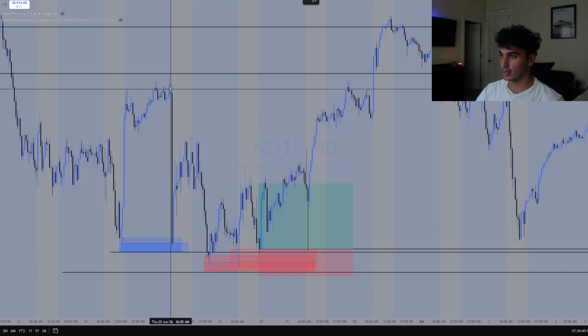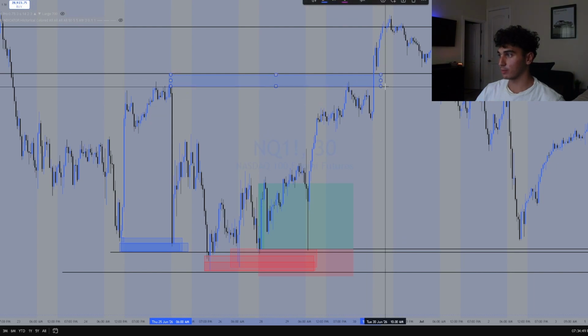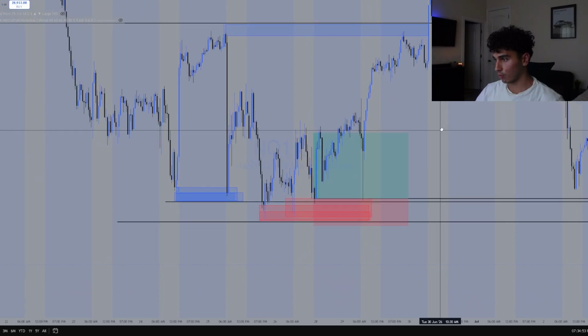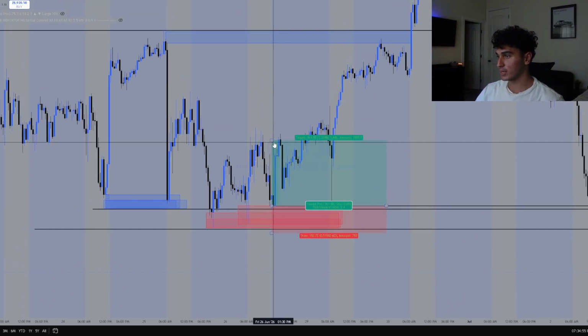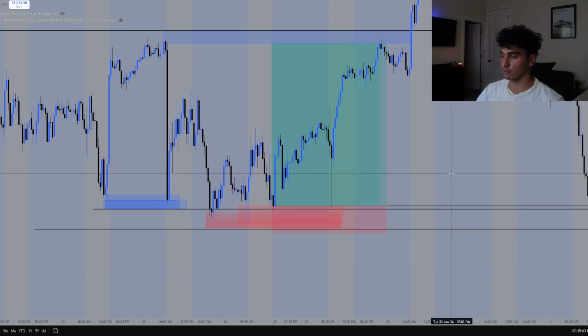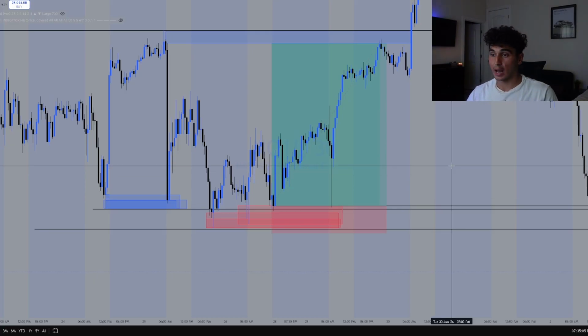So let's go ahead and mark out this point right here. Keep in mind, this is the 30-minute time frame, so extend that out all the way. Now that is a bit high up from where we entered. So we obviously want to make sure we have a point that's not too far from where we entered, where we can either take partials or move our stop to break even, or even trail our stop.